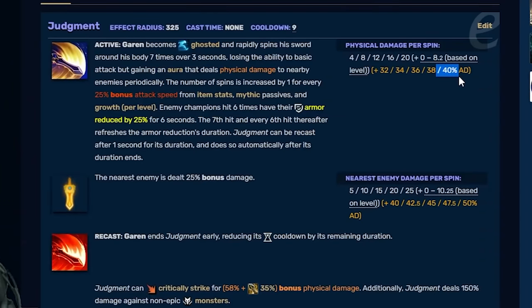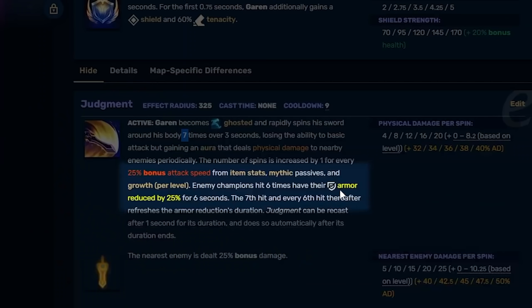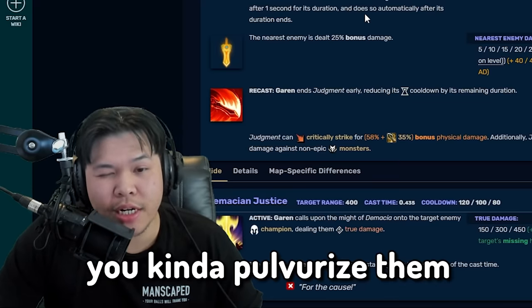So this is like a 480 ratio, I'm just assuming, since you spin around like 10 times if you have some attack speed and you're like level 18. But the big thing is, for lethality Garen, if you hit them 6 times, their armor gets shredded, so you have a free Black Cleaver. So if you get lethality, you kind of pulverize them.